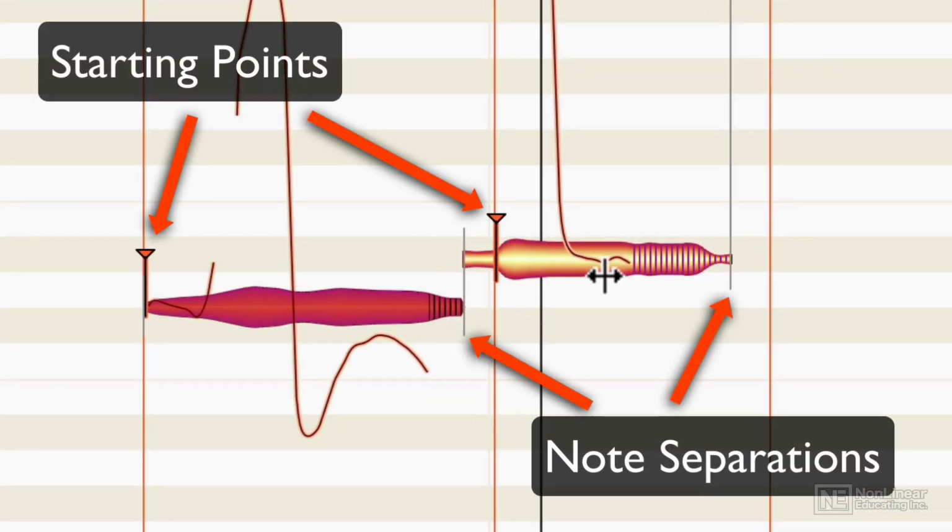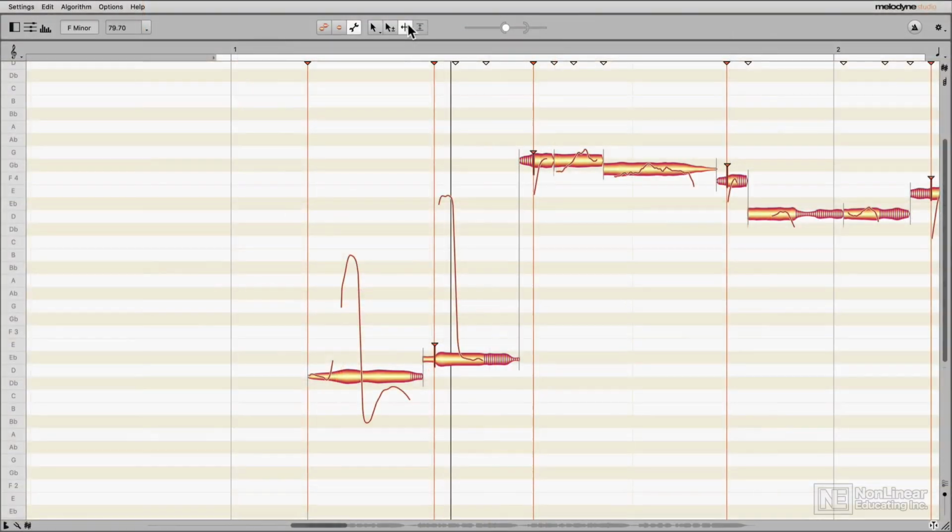But with vocals, sometimes the energy comes in a bit later. The emphasis of the note comes in a bit later. Like right here, this is the separation point of this note, but this is where the energy of that note comes in. So the starting point is a little bit behind where the separation is. Now you can actually adjust the starting point of any of the notes just by using the note separation tool. Just drag the note separation marker up here and you can move it around within the note. So the starting point tool just does that. That's its only purpose, is to grab these starting points and move them around.